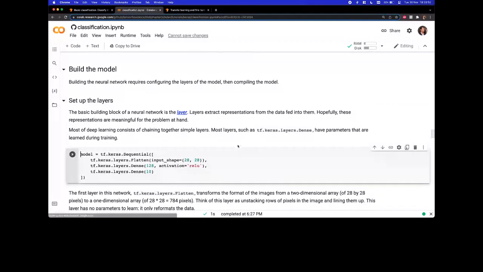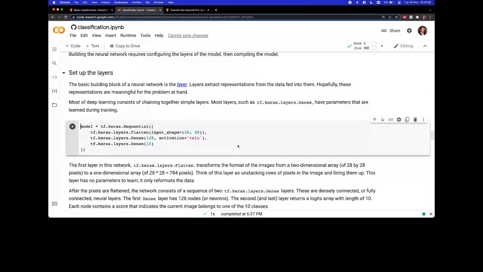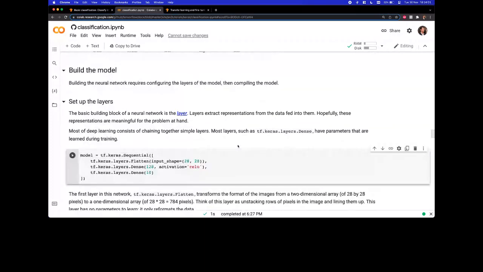Let's jump back again into our science. So let's set up the layers of our model. And so taking a step back, what is a layer? So we have studied in a previous seminar that a neural network is made up of layers. And so essentially, layers are a set of neurons that are activated.